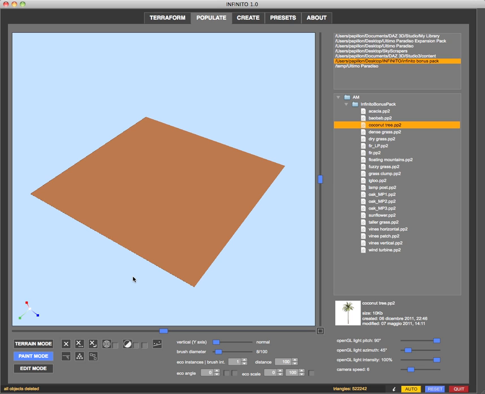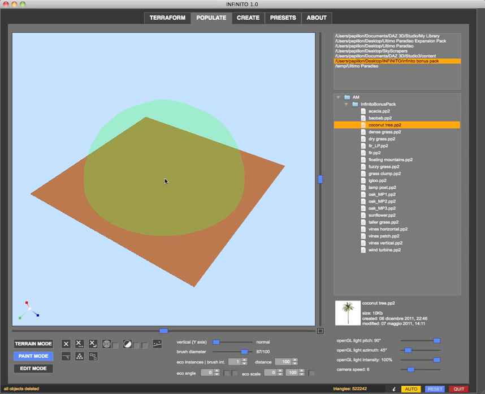Okay, I cleared the scene and I'm now going to show you how to deploy a full ecosystem in a click. The first thing I need to set is the area which will be filled with our props. Right now I have, as you recall, a terrain of 100 meters by side, and now I'm going to raise the area which will be affected by my ecosystem deployment.